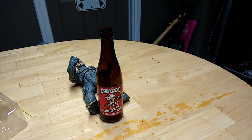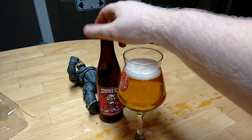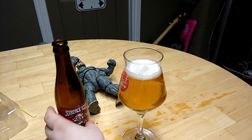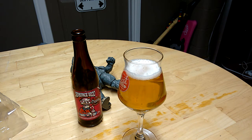Mmm, that's a tropical fruit on that nose. I'm getting mango, I'm getting orange, I'm getting pineapple — lots of pineapple, lots of orange, lots of mango, passion fruit — just tropical fruits and nothing else. That's awesome. Jerkface 9000 right now smells pretty awesome, so it would be a jerkface move for it not to taste awesome, and I have a feeling that's where we're going to go. Probably the best smelling beer I've ever had from Parallel 49, to be honest with you.